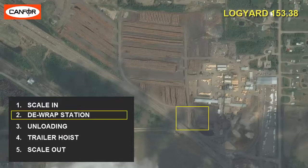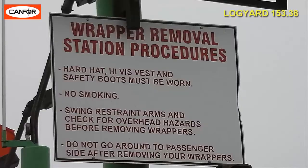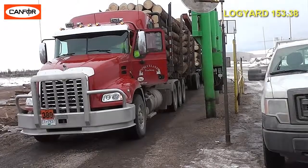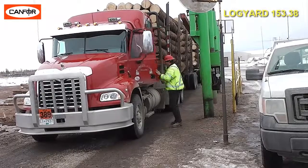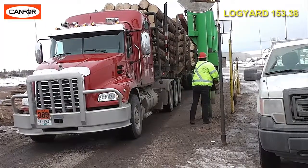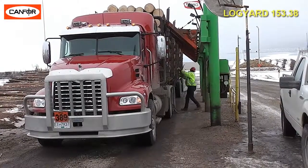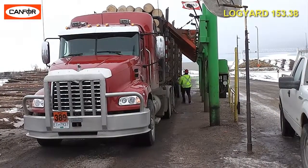Procedure 2. D-wrap station. All truckers using the D-wrap station must have viewed this training DVD in its operation before using the stations. Wrappers must not be removed from loads until the load has been properly restrained by a log loader or removed at a D-wrap station.